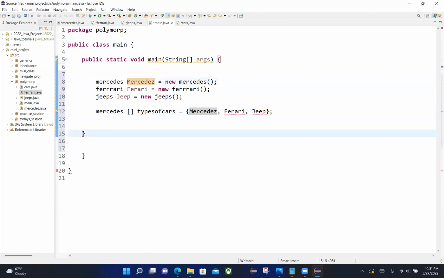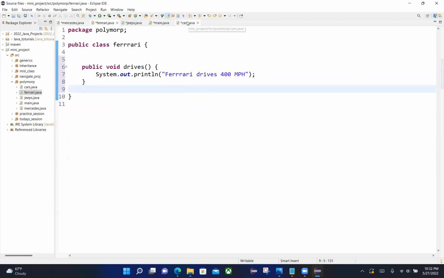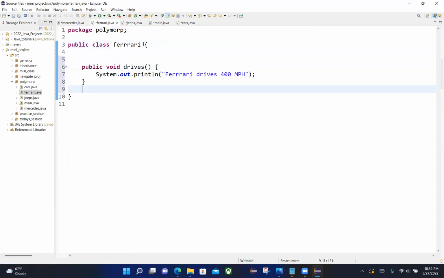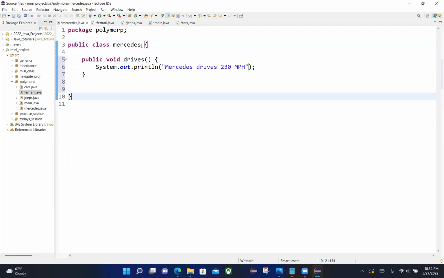So in order to have all of the elements back here, what I'm gonna do is I'll go ahead and pretty much use the parent class name. So these are the child classes, as I mentioned. First and foremost, before that, let's go ahead and actually apply the inheritance concept here. We'll designate this as parent. We'll designate these as child. Extends cars. Ferrari extends cars. Mercedes extends car.